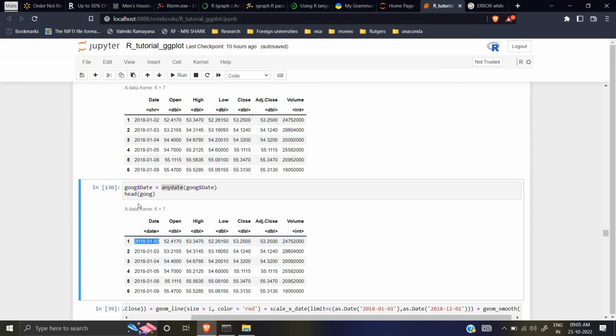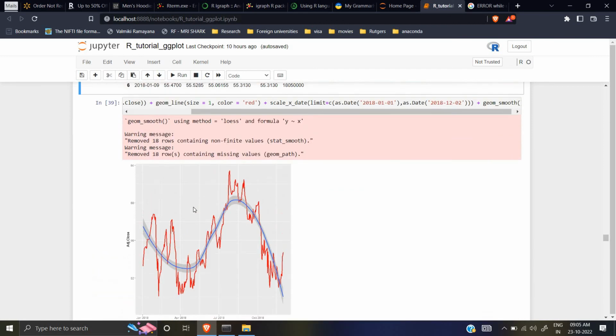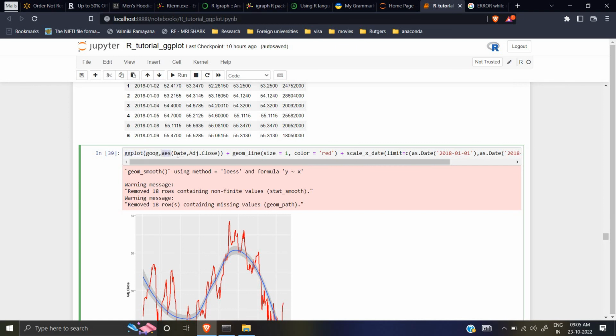So this becomes handy, because if you want to plot it like this, you will need the date variable. On the x-axis, this is again ggplot aesthetics, you see on the x-axis there is date.